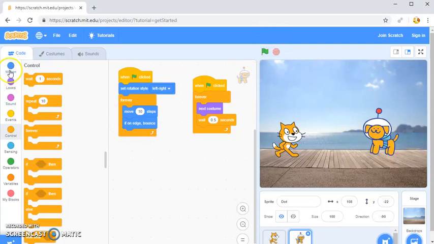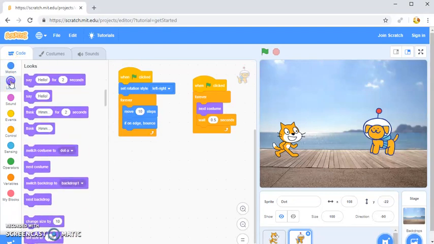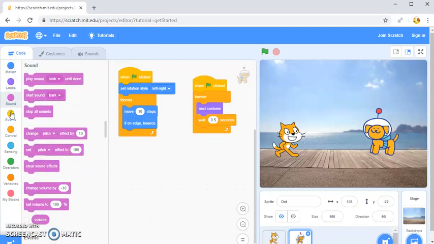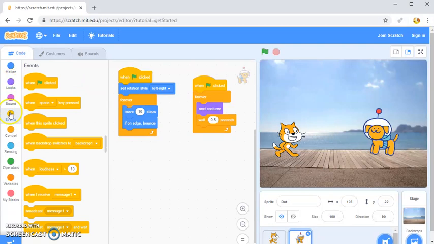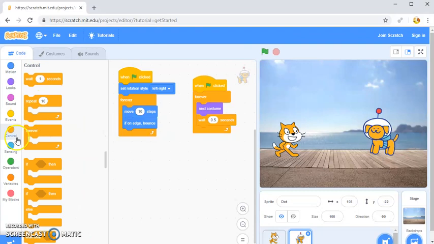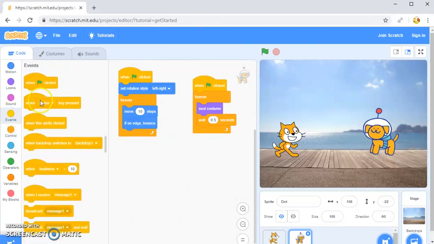You'll notice here that when I click on these blocks, there are lots of different options and they're all color coded. If I'm looking for the events, they're all kind of that orangey color. The control is a slightly darker orange, so you've got things like forever and repeat in there. The events are things like when a key is pressed, when the sprite is clicked, when the green flag is clicked.